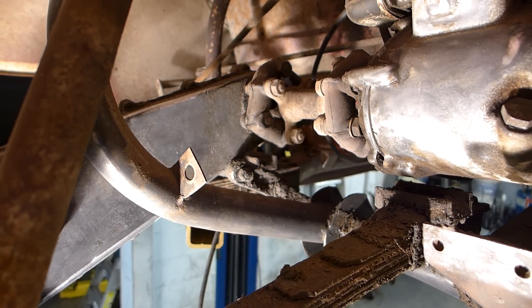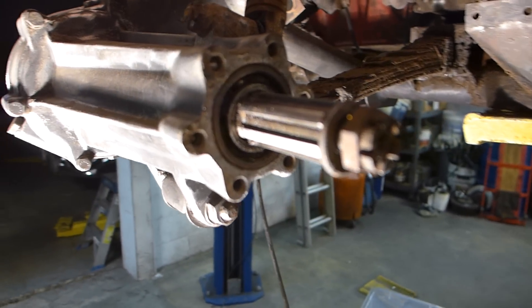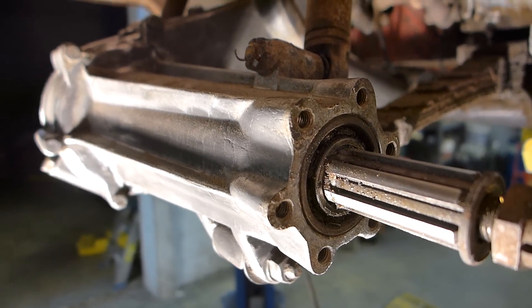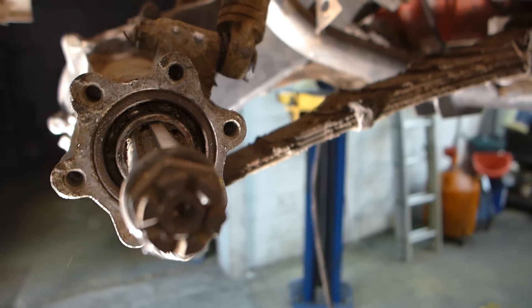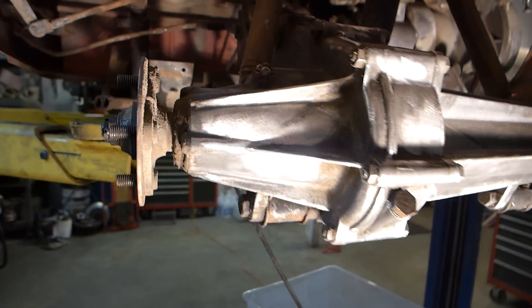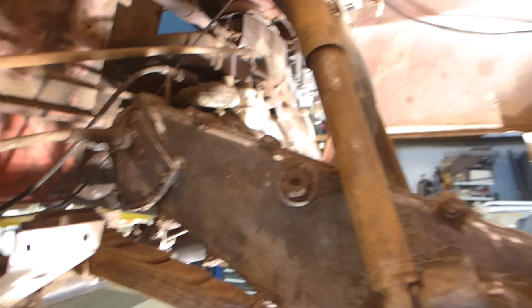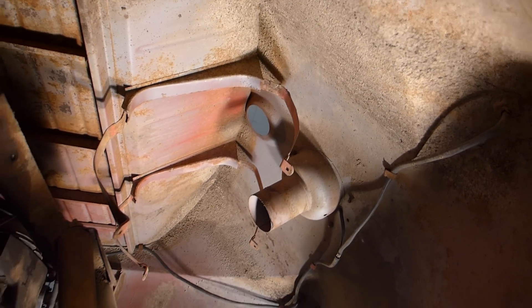There's a bearing on this side that does not get greased or oiled from the oil that's slung by the chain, and I've heard there's a way you can tap in here and put a grease fitting. I'm thinking about doing that because otherwise you've got to take the plate off to pack grease in there — that's a bummer. I can't believe I can actually see in here now. There was so much crudded up grease and mud. There's still quite a bit up in there; I might power wash that before I put the tank back in.